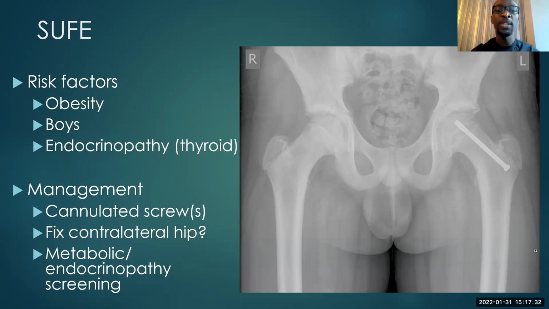So with that one, I wouldn't say that there is a right or wrong, but you need to be aware that bilateral slips can happen in up to 10%. And there is a difference of opinion depending on where you work, the orthopedic consultants or doctors, their particular mode of practice. I wouldn't say that there is a definite right or wrong. And I would say that our job as radiologists is to be aware that it can happen on both sides, that you should raise that to your clinical colleagues, and then it's up to them, basically.